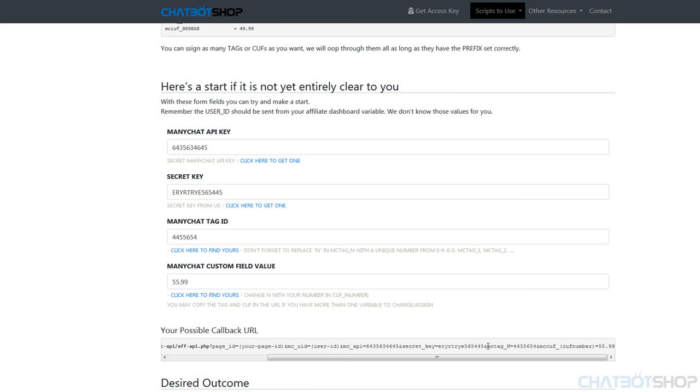As you can see for the tag, you see here MC tag underscore n, where n represents the number of the tag. The tag is actually just a name, so it has no value. The value is the name itself. So what you can do here is just name it MC tag underscore 0, and if you have another one, MC tag underscore 1 and so on. And then the number over here, that actually is the number that represents the tag name. So if somebody is interested or completed an order or anything, that will help you track them later.